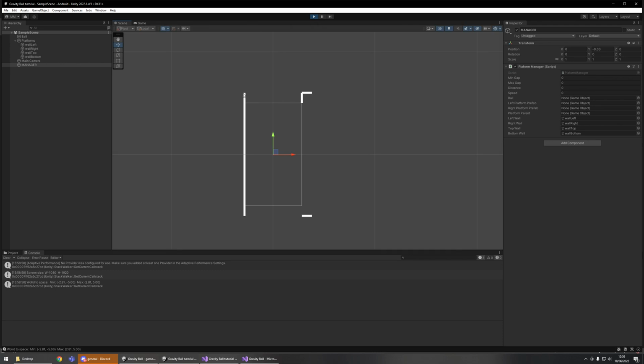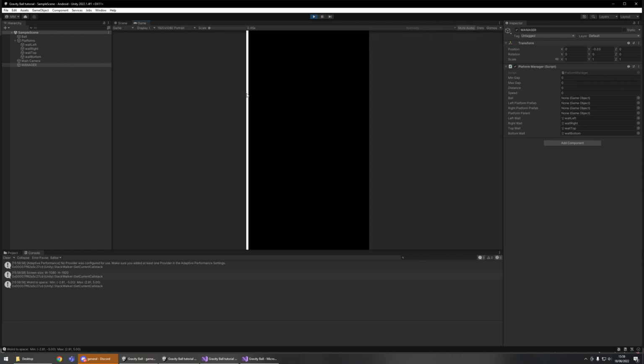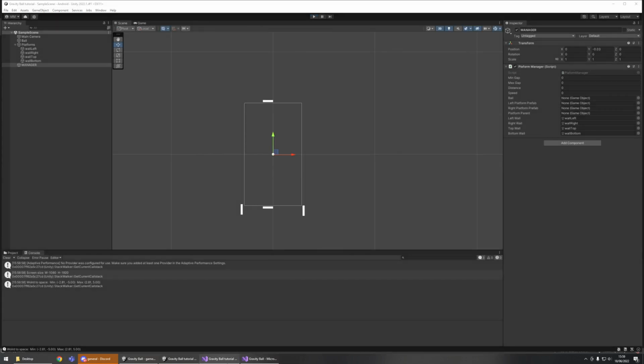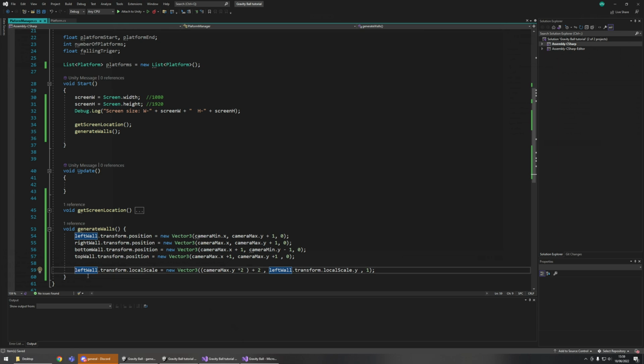Yes. As you can see, we just built a left wall, giving an extra 1 unit below the screen and above the screen. And because we're working with the screen, we can see half of our wall in the screen. Okay, so we just need to repeat the same now with right and left.